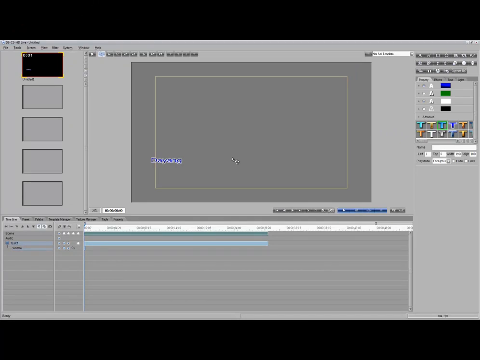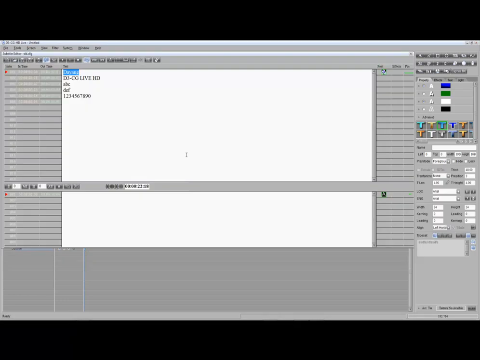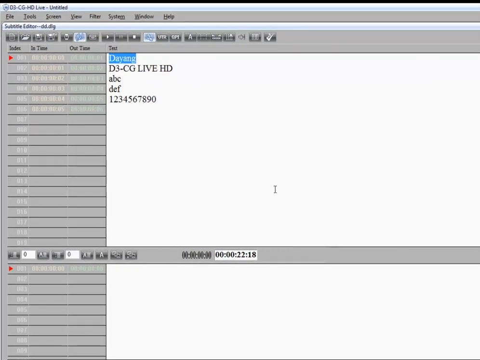Okay, one more thing left for the subtitle. To record the display time, double click the subtitle to re-enter the subtitle editor. And here, right now, I'm using the menu play mode. The button next to it is record menu play. I click to activate this button, and then I will click the play button.